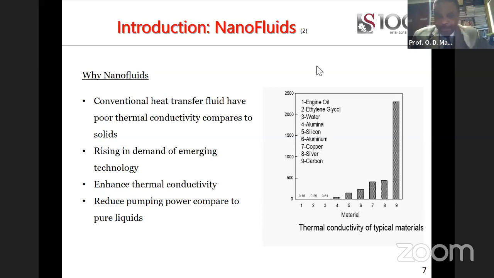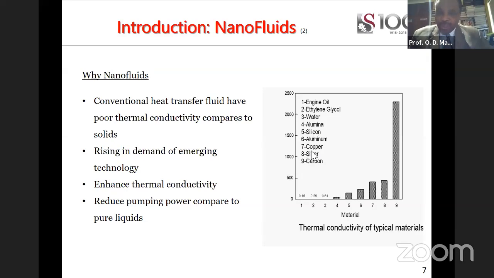But when you combine this with some of the metallic particles here in nano size, then you can have a best coolant. So those are the reasons why nanofluid is very, very important. And why do we need to know this? The physics of the problem, we want to use mathematics to model it, and we must understand this properly before we can model the problem. The question is, which particle and which base fluid will give us the best coolant? Will take out the heat more, or can we combine some of them?